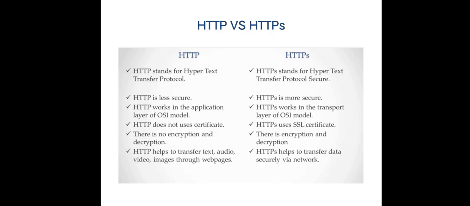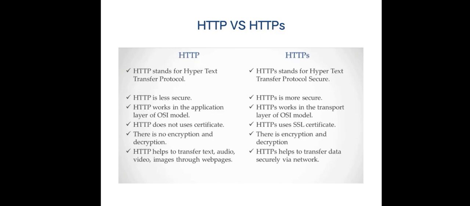HTTP does not use this certificate. HTTPS uses SSL certificate. Here, SSL certificate is nothing but security certificate. HTTP does not have security certificate, whereas HTTPS has a Secure Socket Layer certificate. There is no encryption and decryption in HTTP because the information which is sent from sender to receiver is the same which has arrived at receiver. So there will be no encryption and decryption. Whereas in HTTPS, there is encryption and decryption.